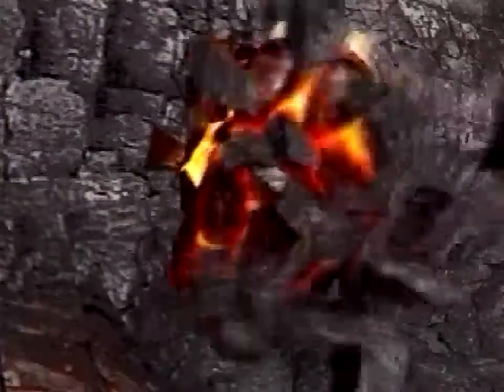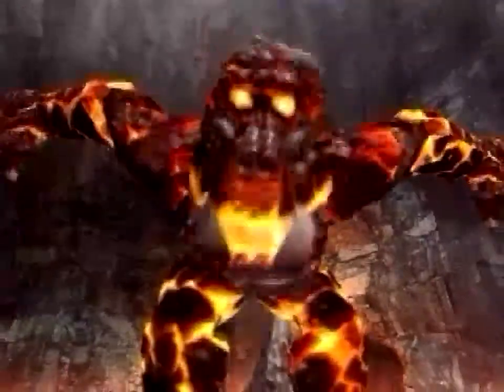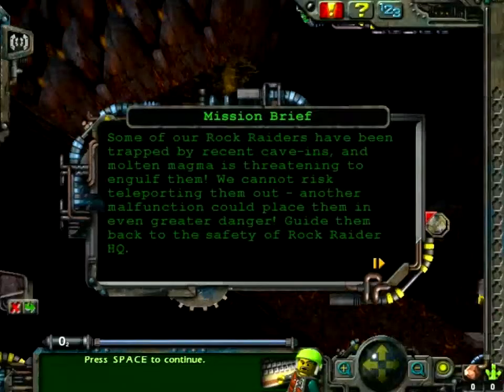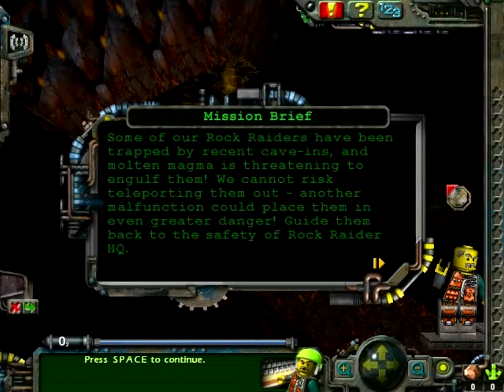Oh no, what's happening now? A lava monster just appeared. That creature looks scary. Some of our rock raiders have been trapped by recent cave-ins, and molten magma is threatening to engulf them.